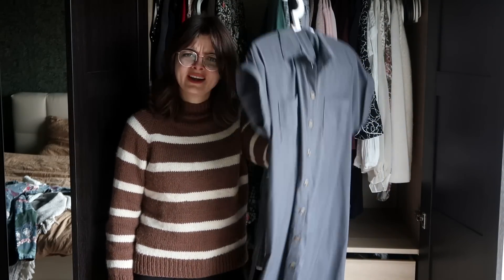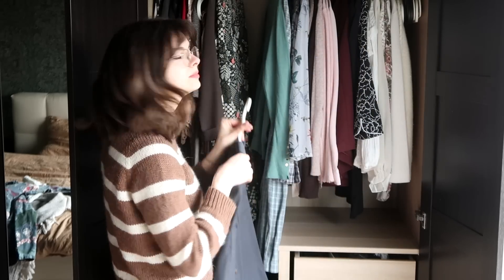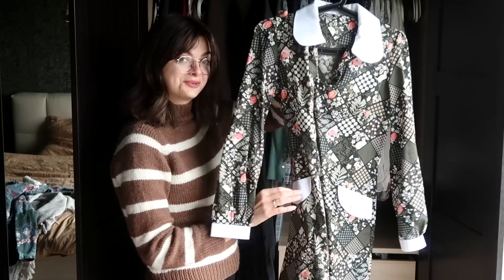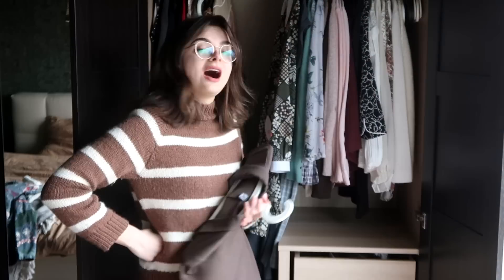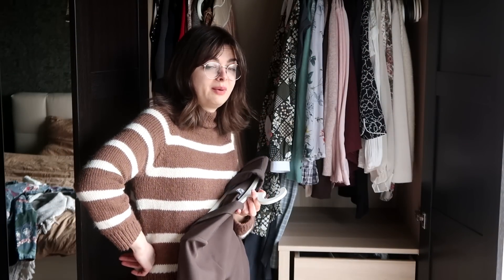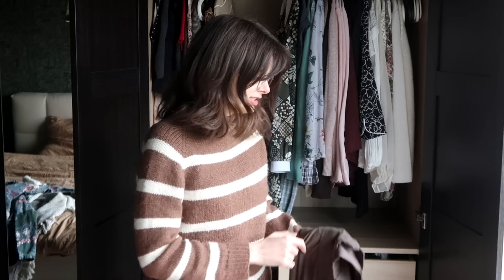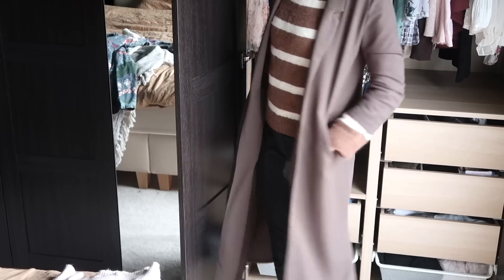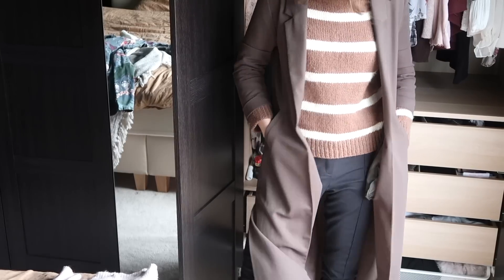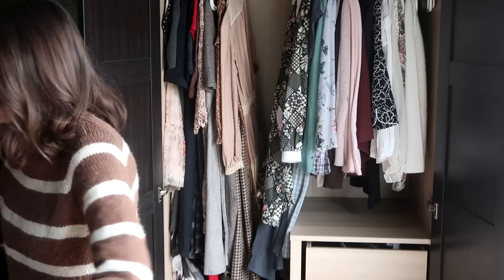This one too — future me, please remember this is not something you wear in winter. I wore this a lot last year on really warm summer days. My Marie Quant dress — can't wait to wear this; it's going to be the perfect dress for spring. This is another item I don't know what to do with. I went through a phase where I really wanted to be a blazer girl, but I am just not a blazer girl. I don't know how to style them — they don't really go with my wardrobe. The problem is it's so straight and so long. This is going to the get-rid-of pile.